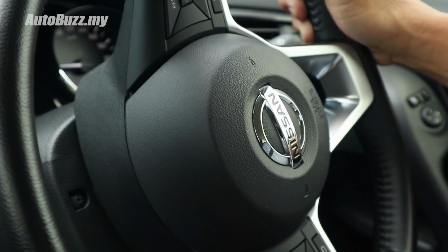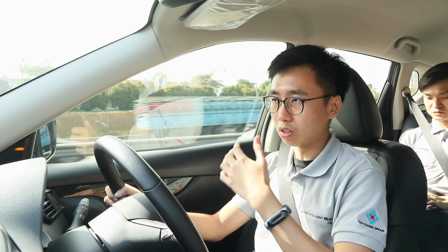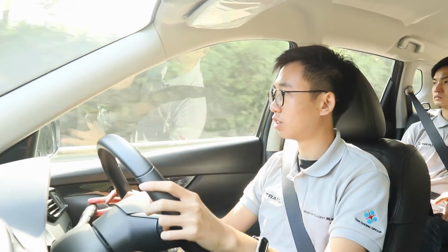Very seamlessly. Besides the Nissan X-Trail being a very comfortable SUV for the family, with the new facelift, it comes with this adaptive cruise control. It really helps to take away a lot of the driving stress. You don't have to accelerate, you don't have to brake, the system will do it automatically for you and follow the car in front. But this car doesn't have lane keeping aid, so this is not like the Volvo's Pilot Assist system where it offers semi-autonomous driving. Refinement is really good. With this new cabin, new features, and the way the car drives, especially this 2-liter hybrid, the powertrain is really good.